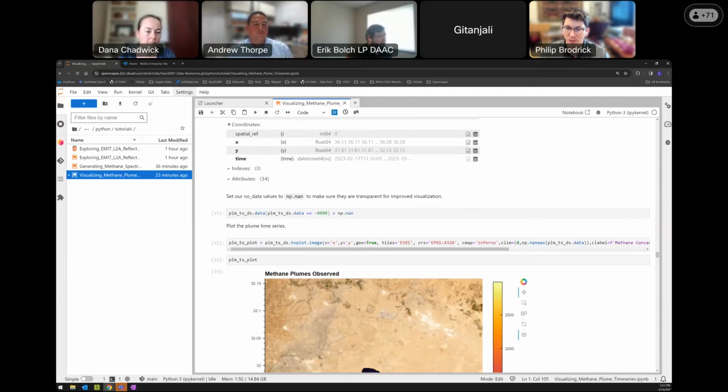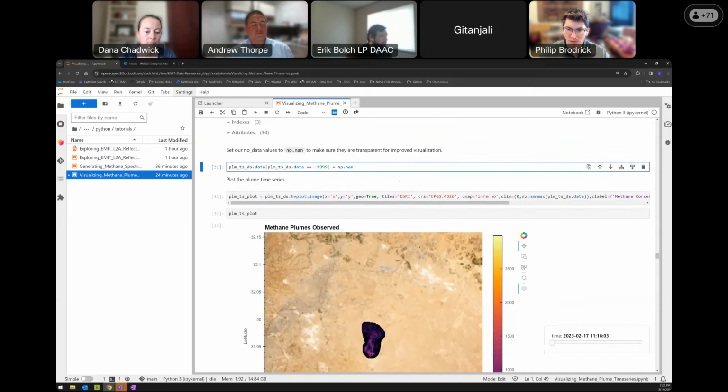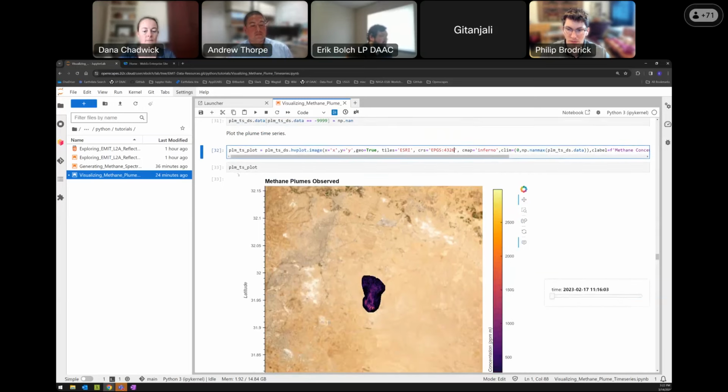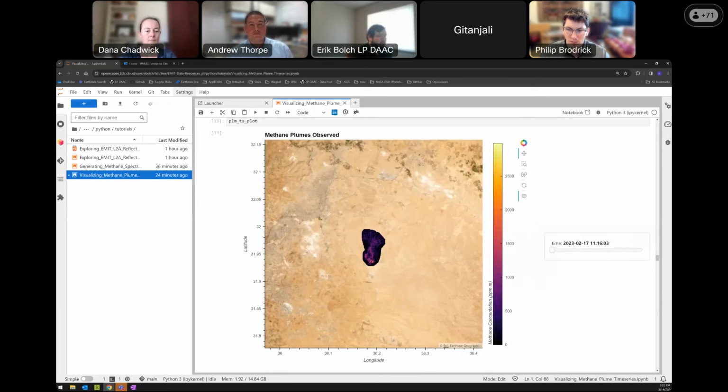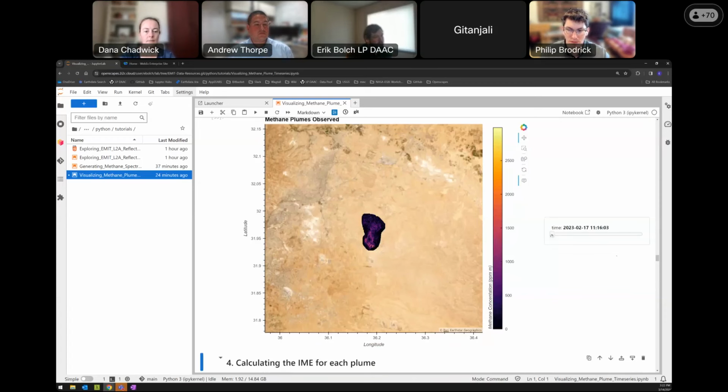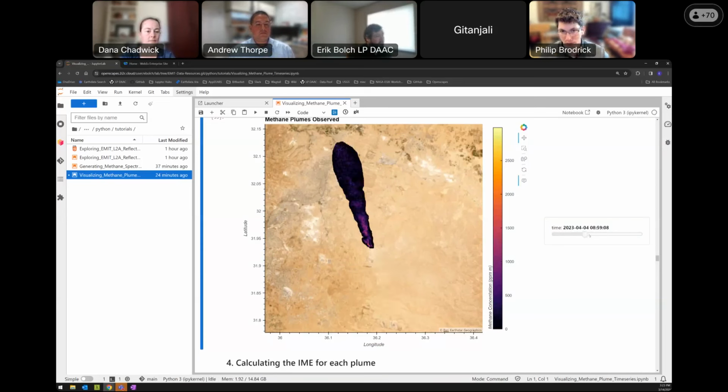And then one last thing I'll do before we visualize it is set the fill values equal to not a number. And that's just so they show up as transparent. And then we'll build a plot object and plot it. And we'll end up with our methane plumes over the scene on a common grid so we can work with them easily. If you scroll through the times here, you can update and see each plume and sort of where it's coming from.